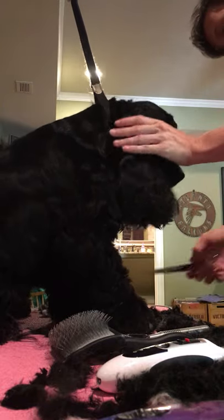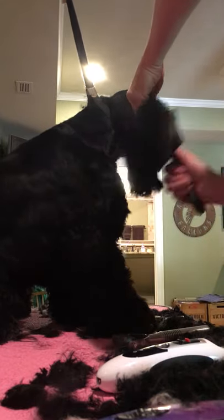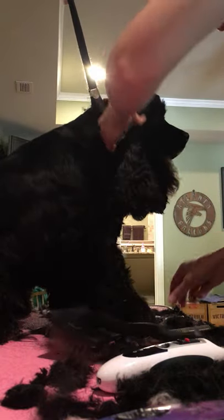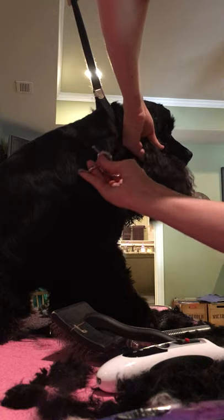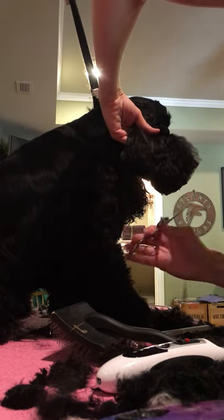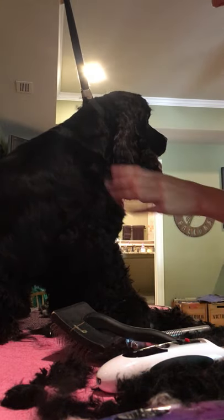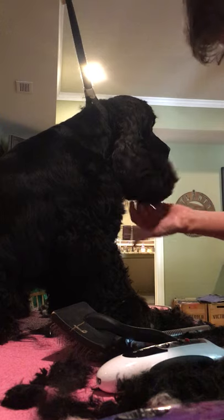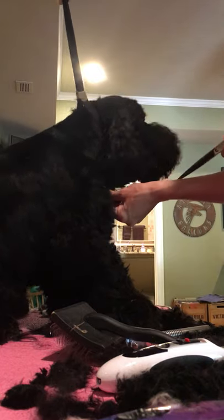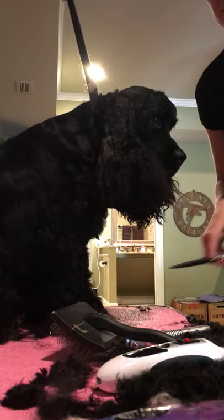I see little hairs sticking out so I'm going to use my straight scissor. I'm probably going to turn a good bit of his ears off because they're getting very long - he's getting water all over the house. It should be about even with his shoulder line. That's a good way to do it because if you line it up with their body, you'll be able to match on the other side without having to go back and forth - otherwise you end up with really short ears because you keep having to trim more to match them.